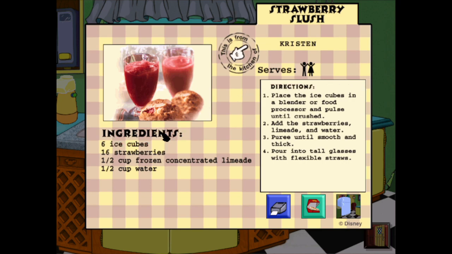Ingredients: 6 ice cubes, 16 strawberries, ½ cup frozen concentrated limeade, ½ cup water.